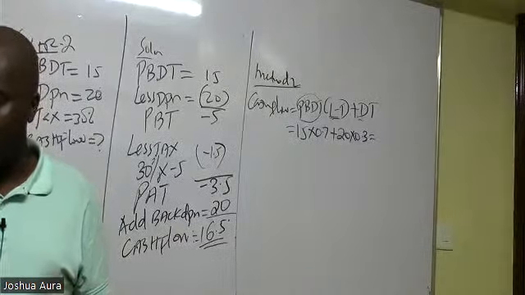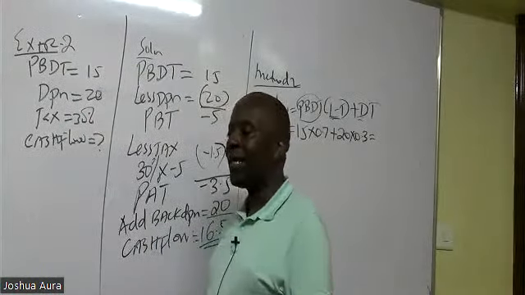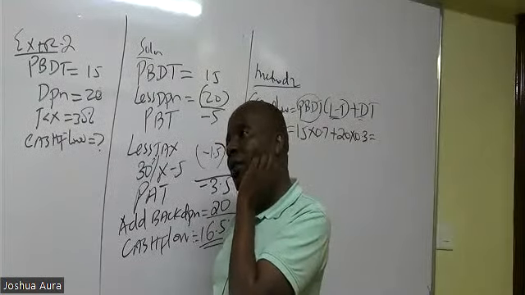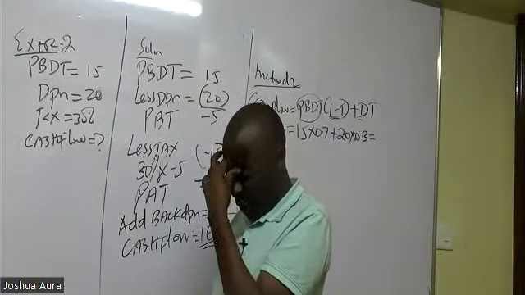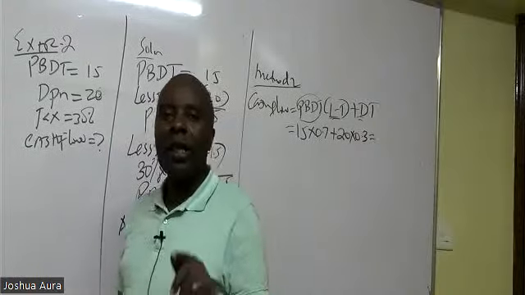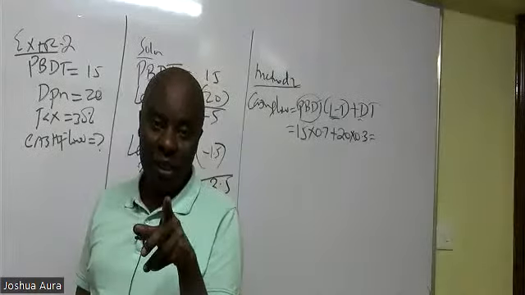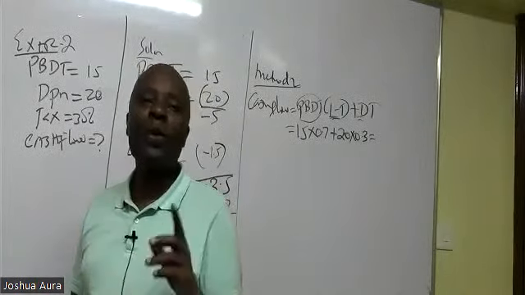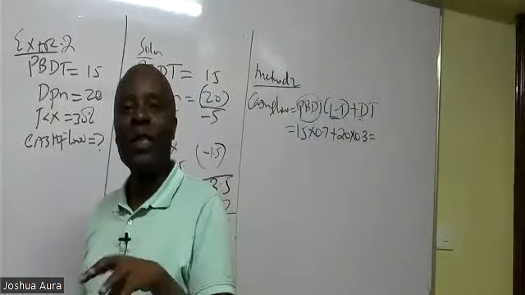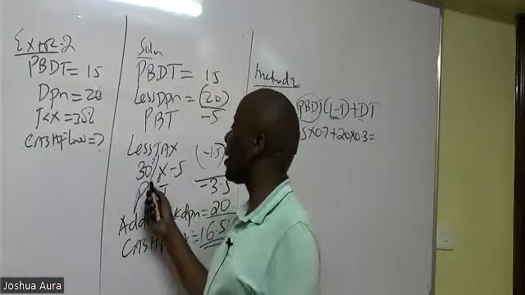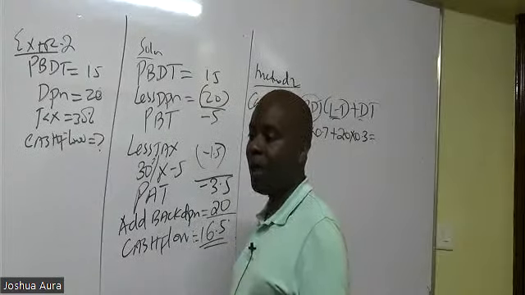Do you still call it profit after tax? Good question, even if it's a negative. Remember, Agnes, the worst mistake you can ever do is, for example, when somebody asks you what was the loss of Kenya Airways last year, and you say Kenya Airways made a loss of negative 10. When you call it a loss, then you can't put a negative. But when you say Kenya Airways made a profit of negative, when you're using the language of profit, the negative comes in. So even if it's a negative, you must be consistent. Still make use of profit after tax. I hope, Agnes, that is clear.